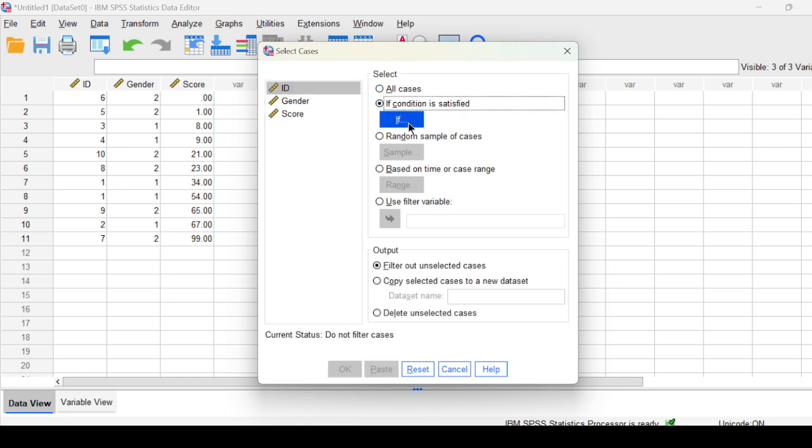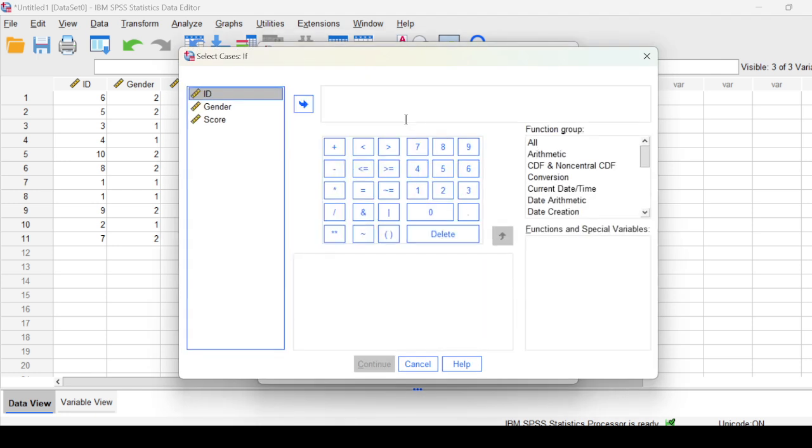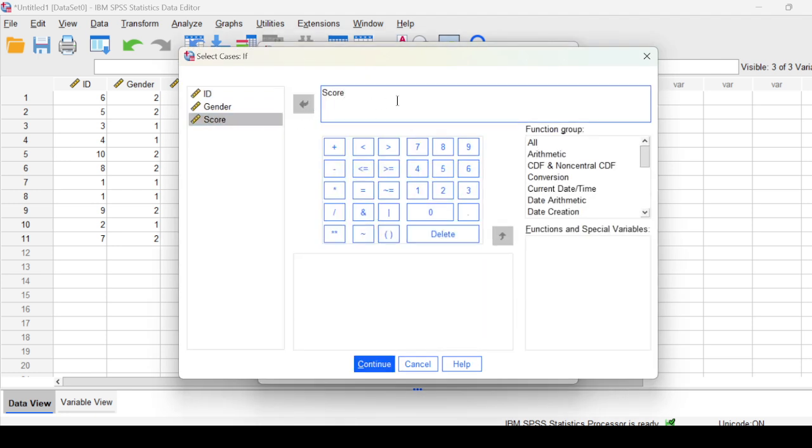We click here, If is open, and we click on that If, and we put our variable we want to filter. So we need to filter students who have less than 10 scores. So we use this less.